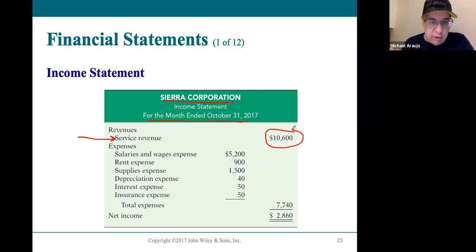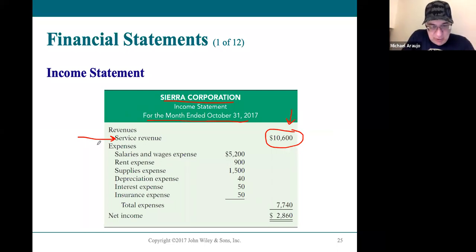Revenue is earned, meaning they've already done the work. If you have to say what revenue is, it's you've sold something to the customer, you've already earned the money because you've already sold or delivered what the customer was asking for to them. And so that's very important to understand. And so the revenue is listed on the right side in the far column indicating the totals.